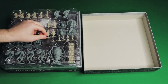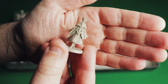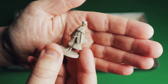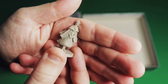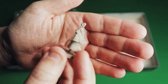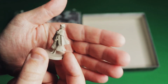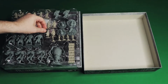So let's take a look at, first actually, let me show you this. So you get 4 of these dolls. I think they were supposed to be a marker on your hunter dashboards. I don't know if it was for the timer or something else. But yeah, they look cool. You get 4 of these. They're exactly the same. So I'll be playing solo, so I'll use one for this. And well, I don't even know what the other ones are for, but you can proxy them for something. But the mini looks very cool.